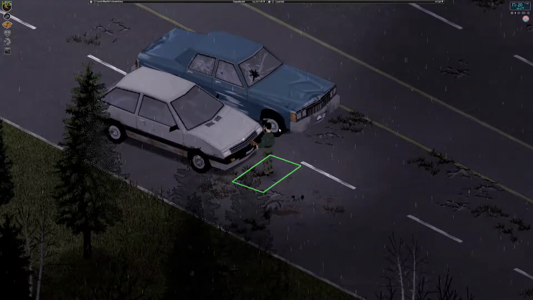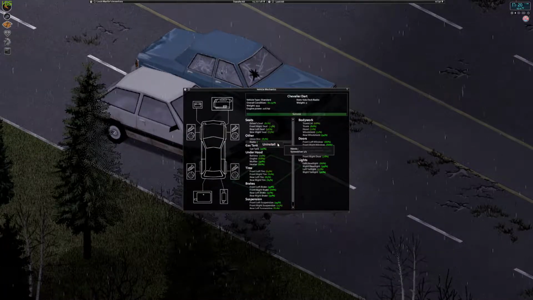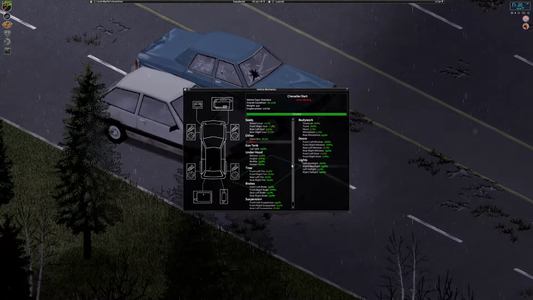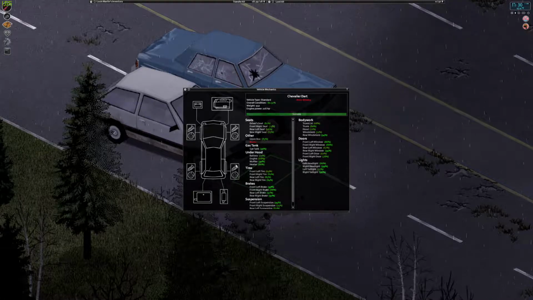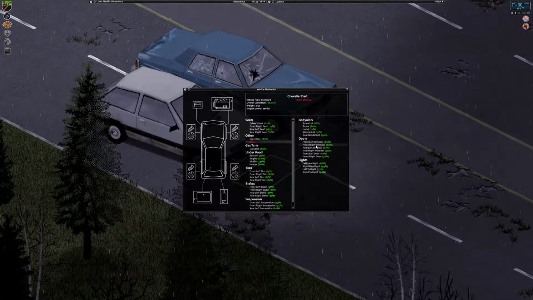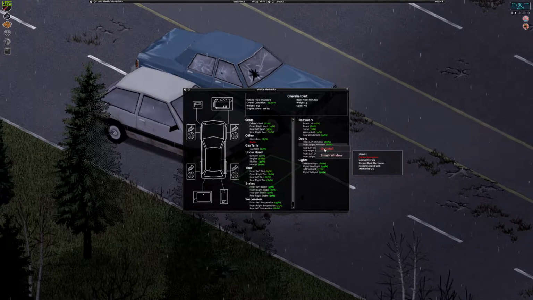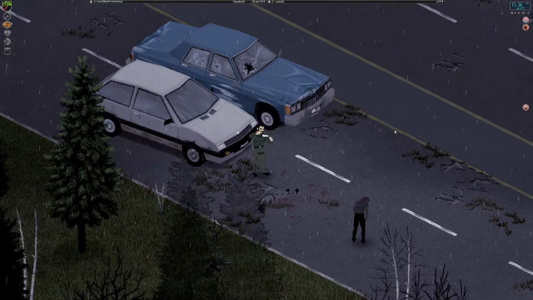Let's get back to this. I'll boost the radio for my electronics. And I'll take, what is that, the front right window out. Where's the window? Front right window. Car key is required. Huh. Might have to smash the window then. Oh, God!